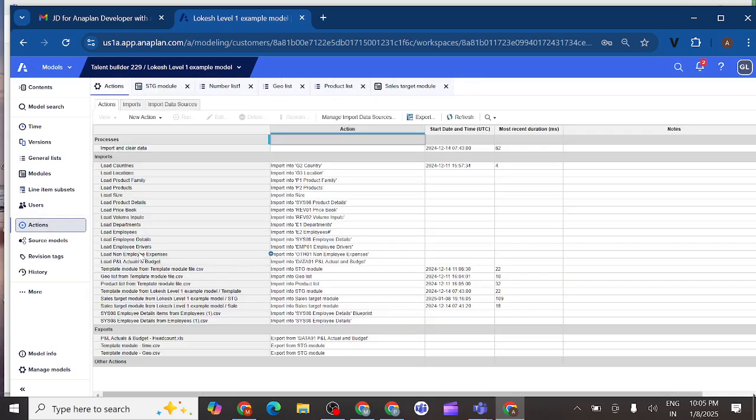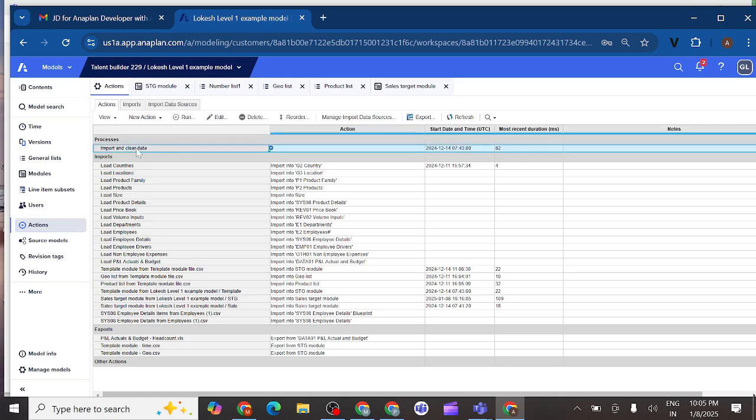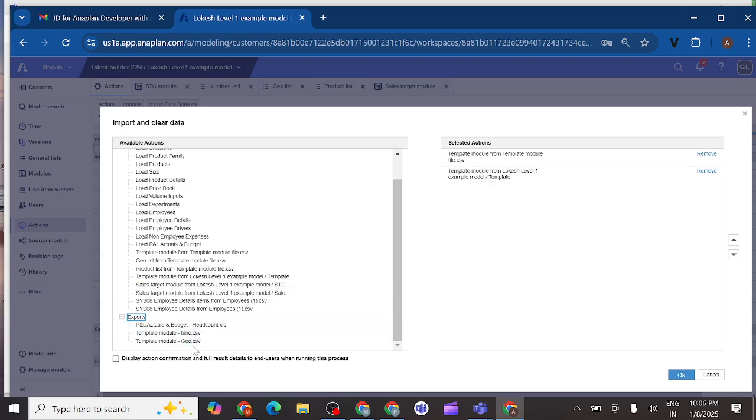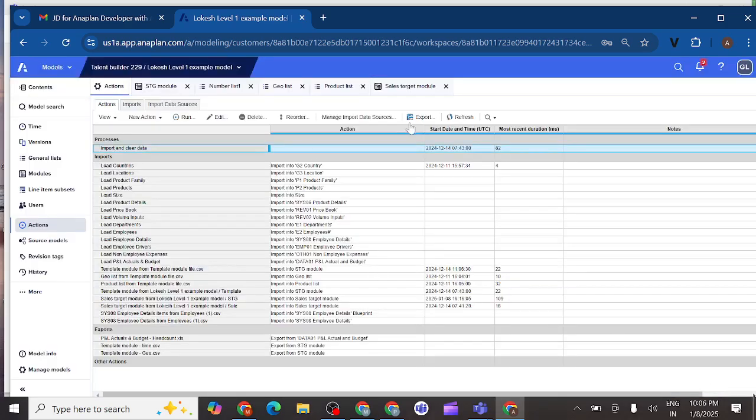You can see we have used import and clear here. If I edit here, you can see we are getting the template module data. After getting the data, we need to delete it after pulling the data from staging to the spoke model. We don't need this data.